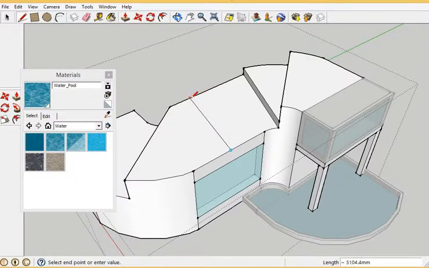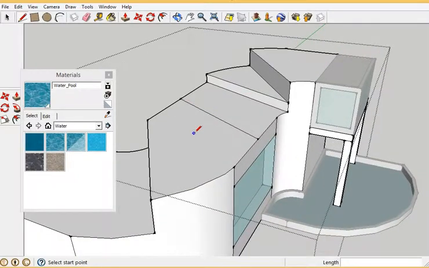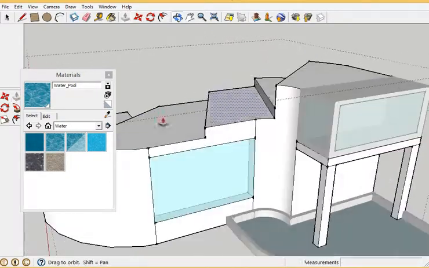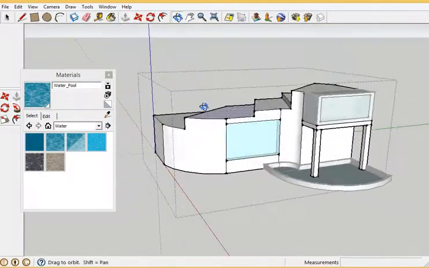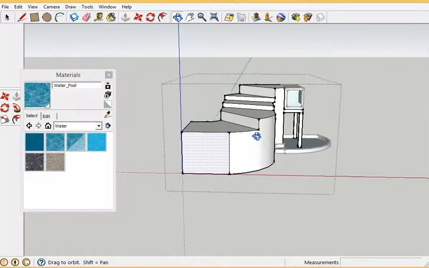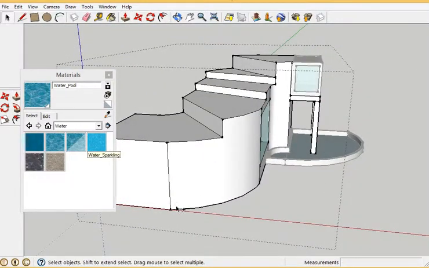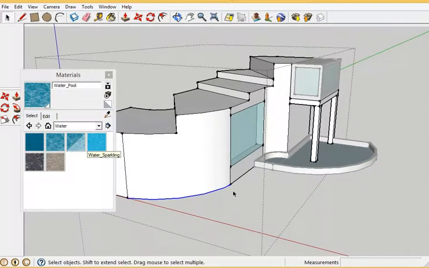Now, the hotkey for that is the letter Q. So I'm going to go ahead and select rotate. And notice how my cursor changes to something that looks a little bit like a protractor. Now, when I hover over any surface, it will start to snap to the vertical and horizontal faces of that surface. So if I'm on this table, it'll snap to the top of the table or the sides of the table.